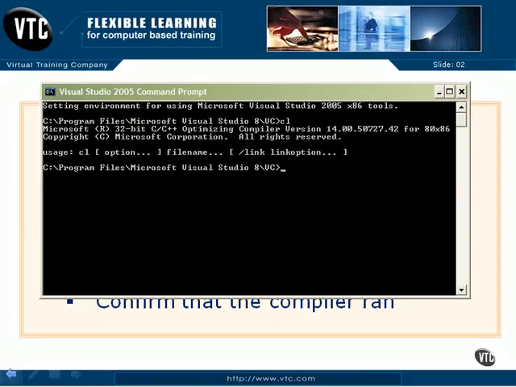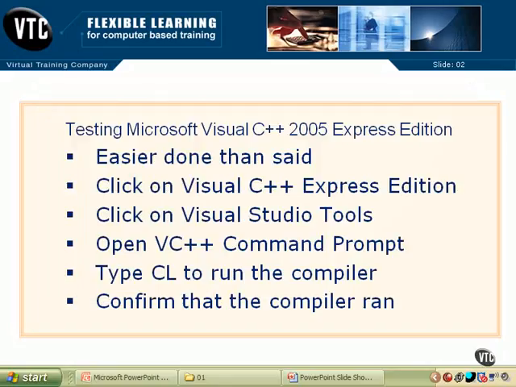It also gives us a usage line: we would type CL and any options that we might want to compile, which we won't really be working with, the file name that we're going to compile, and then any link options after the /link identifier. So pretty simple, and we have a working C compiler. Just, of course, type exit to get out of this, and that's what we needed to do.